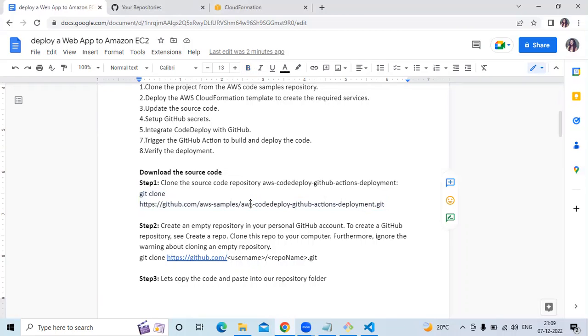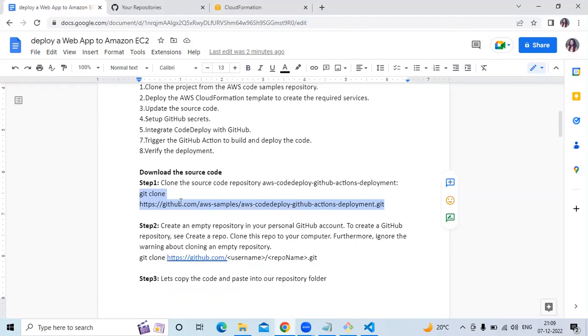You can see the user is AWS sample, and we are going to use this repository, AWS CodeDeploy GitHub Action deployment. So first of all, let's clone this repository.